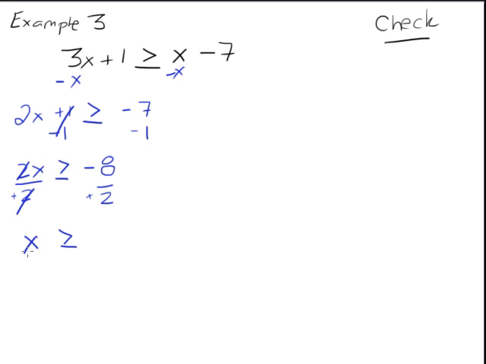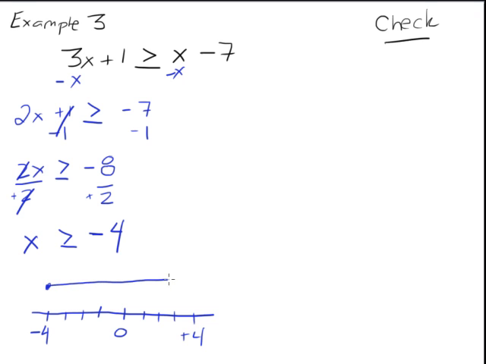Take out my 2's here, and x is going to be equal to negative divided by positive is a negative. 8 divided by 2 is 4. This says here that x is equal to or greater than negative 4. So if I'm just going to draw this number line here, and here's my negative 4 right here. Okay, here's going to be positive 4. And it's saying that x is any number that is greater than negative 4. So any number greater than negative 4, or any number down this line here. So I'm going to choose any number in this number line that is greater than negative 4.